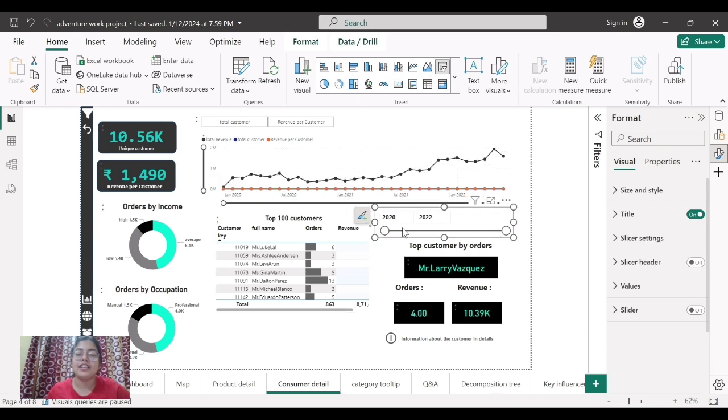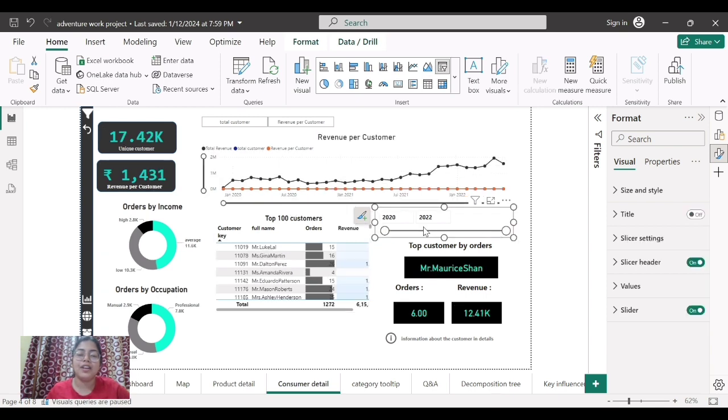And if we select from 2020 to 2022, there will be someone else. And here we have two donut charts which are representing orders by income and orders by occupation. Let's get into another page, that is category tooltip.